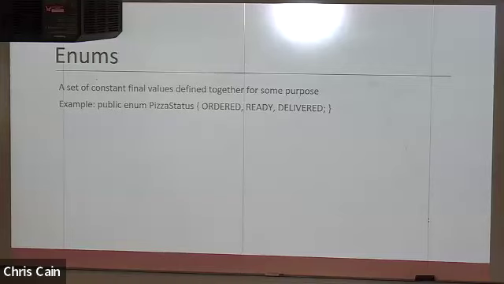But imagine in your code, you would say something like if pizza status equals 0, if it were stored as an integer, what does that mean? How readable is a pizza status being 0? There's no interpretation to that. It's not easy to read or understand. So you can use an enum to say something like if pizza status equals ordered, and now suddenly you have a nice English way and a nice readable way in your code to see what the status actually is. And you have words associated with that rather than numbers. And words are almost always better than numbers whenever you're describing something.